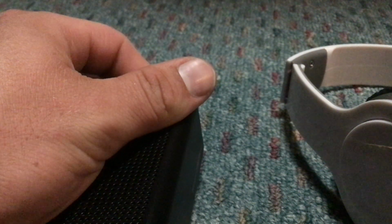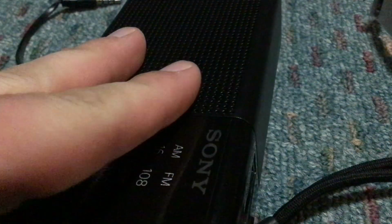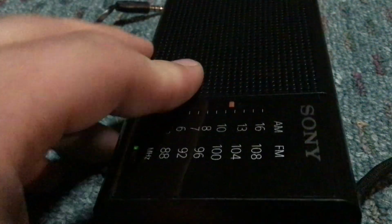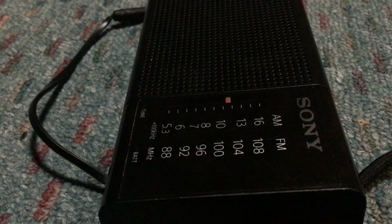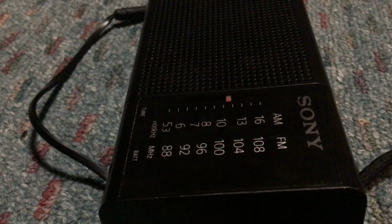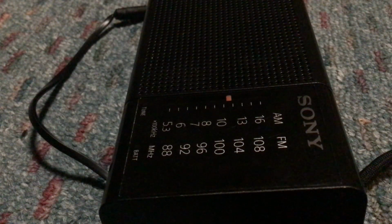We're going to unplug it, so turn your headphones up. Yeah, if anyone could explain how to fix this, that'd be great, because something's wrong with it and I have no idea what. So if you know, please comment down below what the problem is with it. That'd be greatly appreciated.